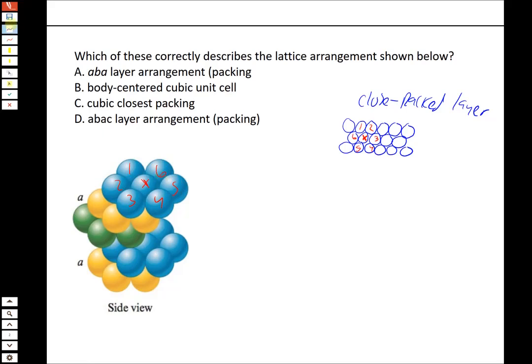So when we have these close packed layers, there's sort of 2 major ways we can stack them together. So one is called ABA stacking. So in ABA stacking, what we do is we stack one layer, we stack the next layer offset from it, and then we repeat the pattern. So basically the pattern repeats itself every 2 layers. So you have 2 layers that are offset, and then it repeats. So when we do ABA stacking, that's called hexagonal close packing. So that gives a unit cell that is not cubic but hexagonal.